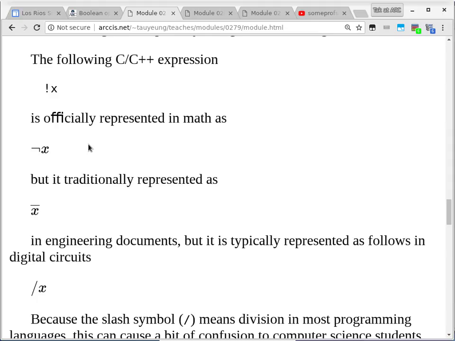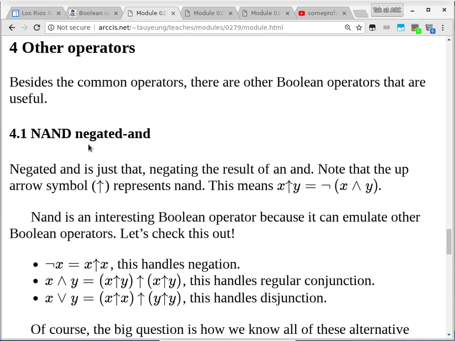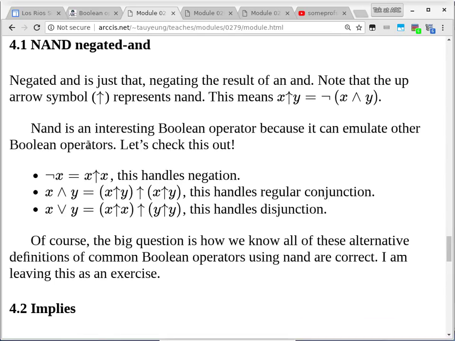So now we are done with all the operators that we should be familiar with already. But in this class, we also introduce some other symbols. One of them, and this one is really just for people who have taken CISP 310 or will take CISP 310 from me, is called negated AND, which is also why it's called NAND. The first N stands for negated, and then the AND is what it is negating. So the definition of X NAND Y, the up arrow being for whatever reason the standard for negated AND. I'm guessing it has to do with the AND looking like this part of the arrow, and then the bar means negated. That's just my guess. But it really means the same thing as the negation of the conjunction between two values.